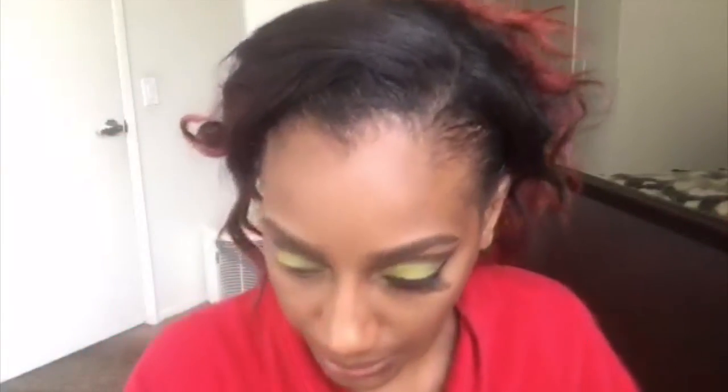When you put the brush against your eye, you're actually using just the tip of it and creating a sharp line. So what I'm doing is I'm blending the top part, but making sure that the bottom stays sharp. Hopefully that makes sense. So that this on top is blended and this is sharp. Hopefully that makes sense, guys.